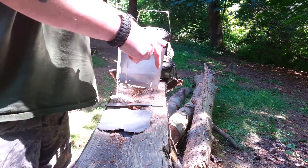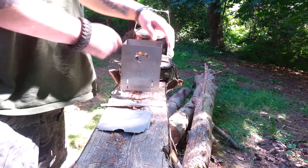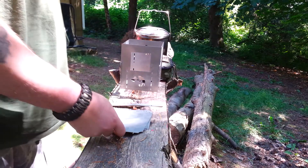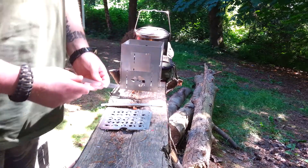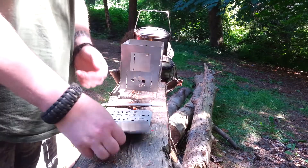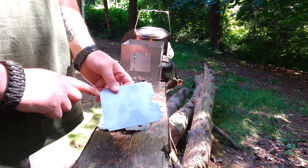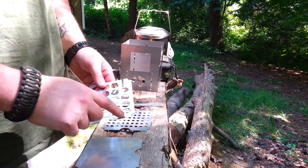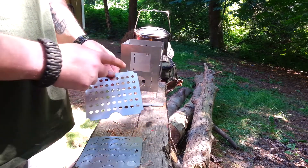The last piece, which is the back, slides down, so now you have the four sides together. This is the feed port here, that's why I said it's kind of like the old bush box. Once you get the stove together, you can slide these accessories down inside. You have two slots here and peg holes. On each one of his accessories, you have pegs that come off — with a finger groove so you can get your finger in there and slide it down into place on all three.